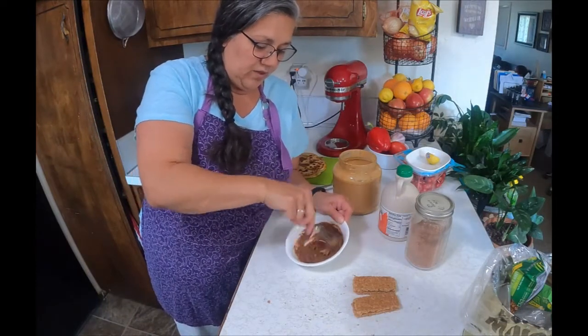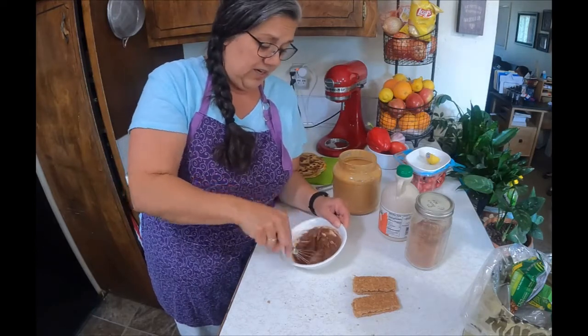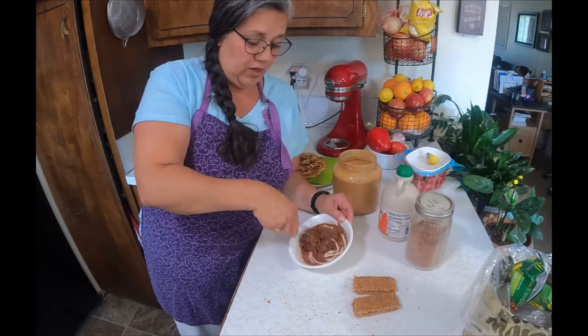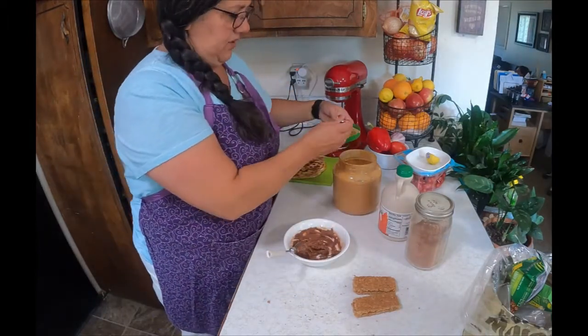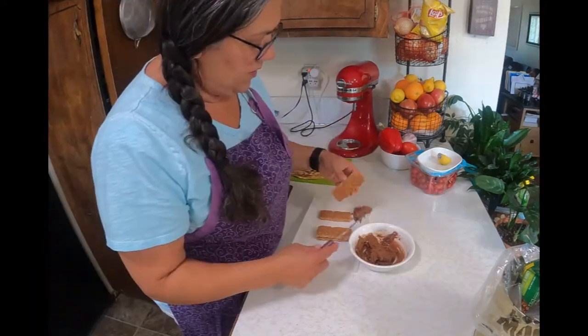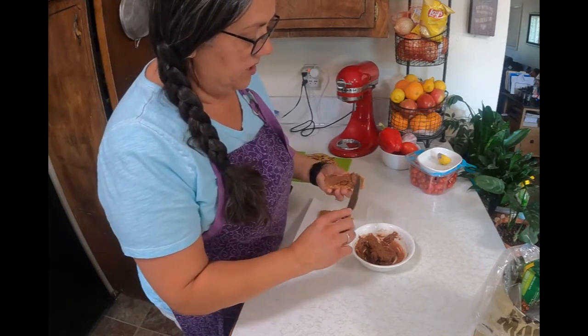And it gets a little more firm as you mix it, which is weird because here it's super runny. And I added more runny with the maple syrup, and then I just added a little bit of cacao powder. And now I'm just going to spread that on here.